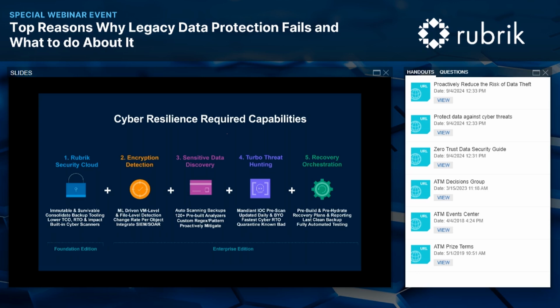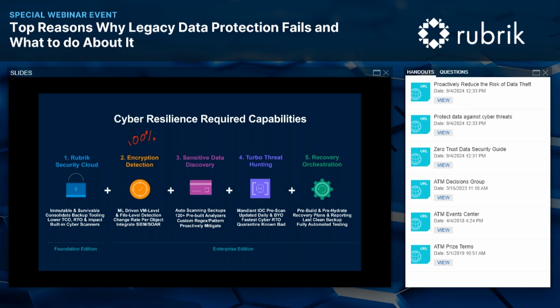So that is our encryption detection, where we're looking at not just the file encryption. If files are encrypted, we'll pick it up. We're actually the only solution in the world today that has a VM encryption detection machine learning model too. So it's not just the 17%, it is 100% of known attacks that Rubrik is going to detect. And we're not going to ask you for some arbitrary change rate per server, which nobody knows. The machine learning model from the second backup onwards, over 30 days, will automatically learn and detect that for you.